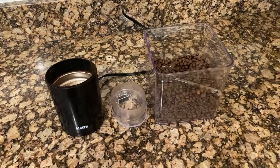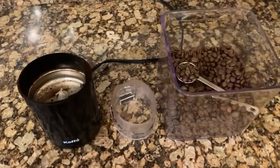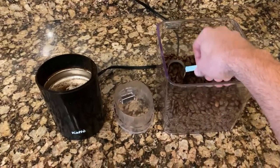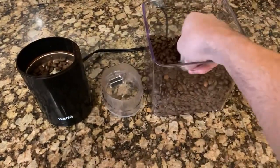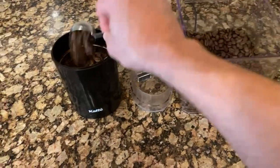This is the Cafe Electric coffee grinder. I'm gonna do a quick demo here. It has stainless steel blades and a 3.5 ounce capacity. I would always just leave a little bit of room on the top here, just to not put too much pressure on the blades, so I'll just do a little bit here and fill it up.